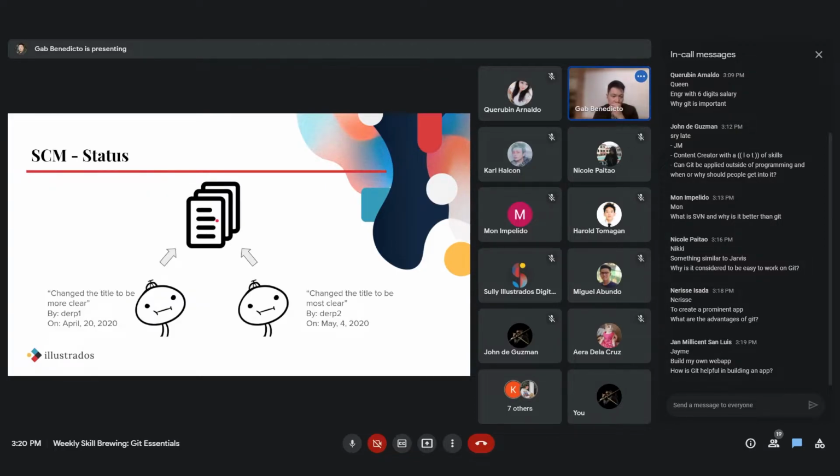Okay? So remember earlier, someone checked out the changes and then checked them in. A good SCM tool will ask you for a description of what you just did. So this is the first description, and a good SCM tool will record who made the changes and when he made the changes. Okay?